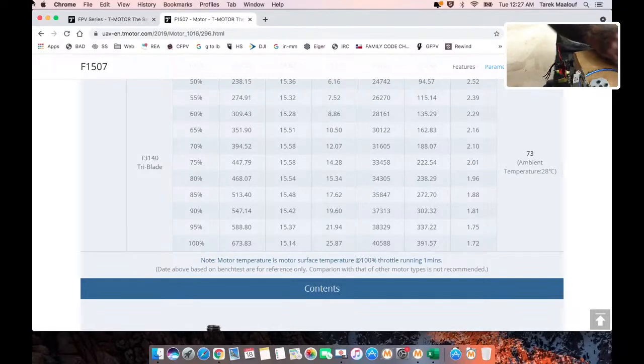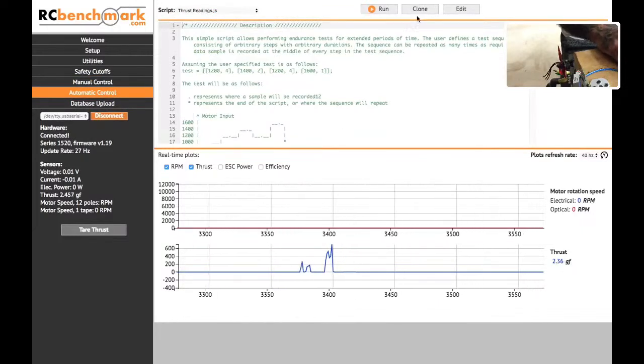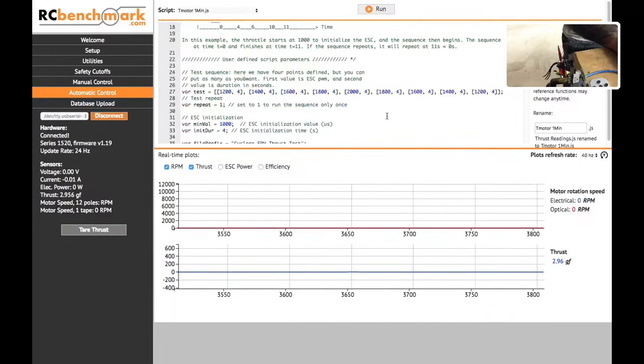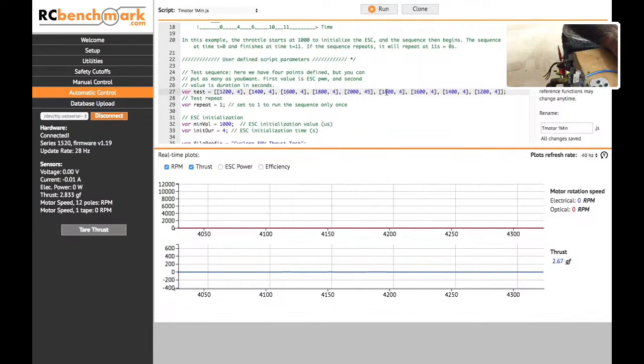So here's my freshly charged battery. I'm going to go back to our software and I'm going to adjust the automatic control here. And I'm just going to click edit. And I'm going to name this T-Motor 1 minute. I'm probably going to have it climb up, and then since we're talking about 4, 8, 12, 16, I'm going to let it have 16 seconds. Let's see, 45. I'm going to run this for 45 seconds at full power. And then I'm just going to have it creep back down and see if it even survives, okay?